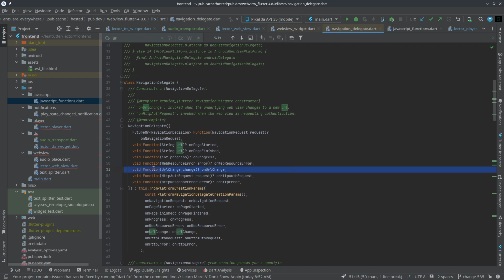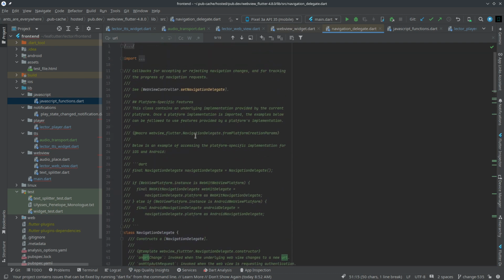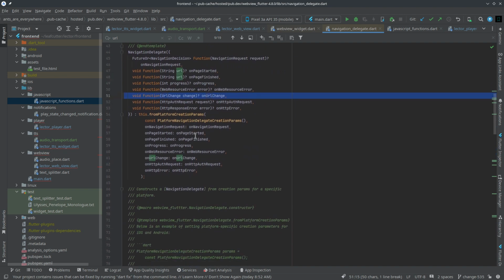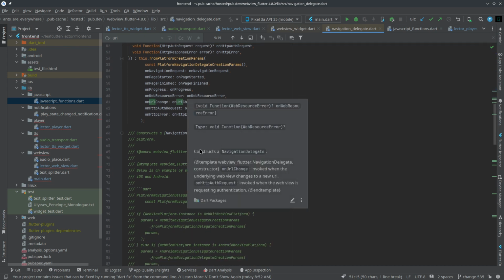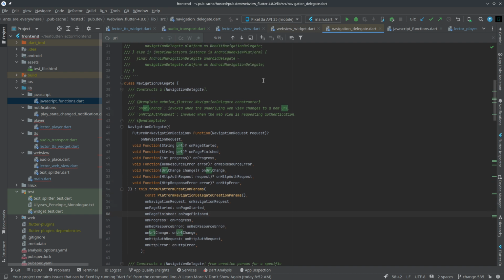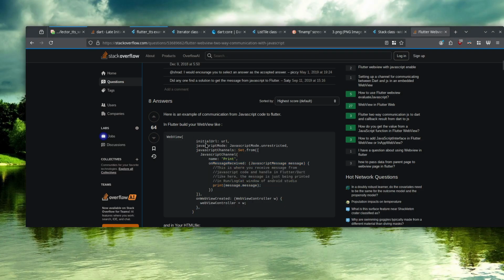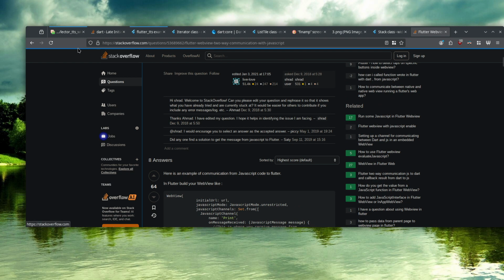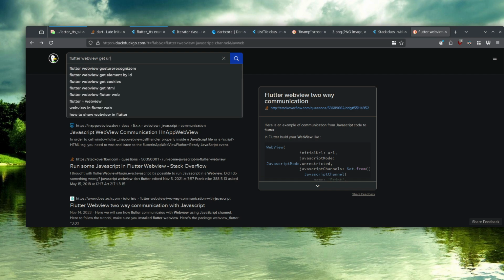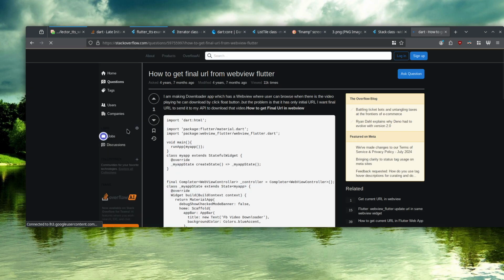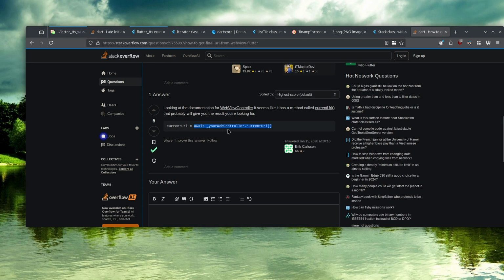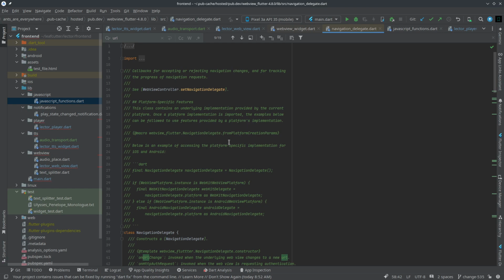I have this URL changed thing, but I don't want to have the URL and the length set in different places, because the URL could change and the document doesn't fully load, and so those could become disconnected. Okay, so there does seem to be a current URL thing.